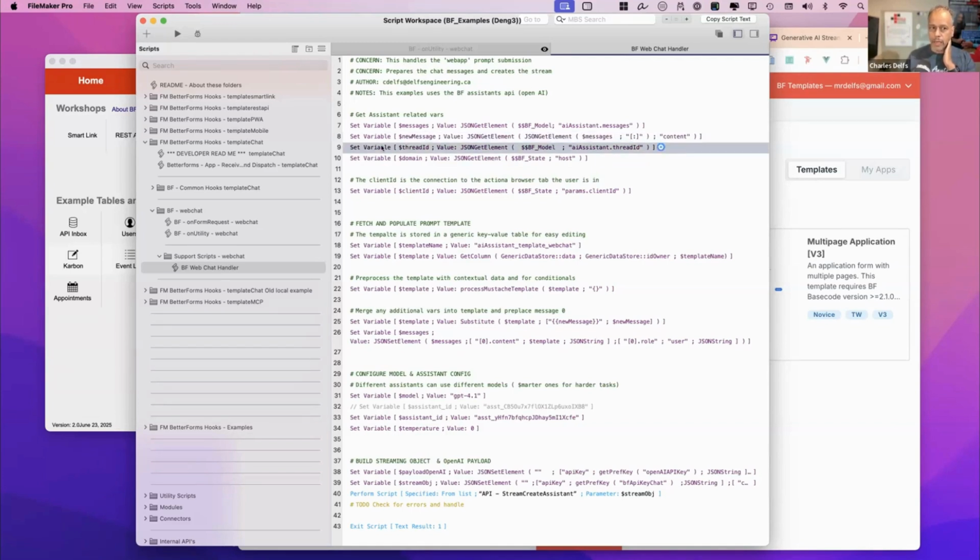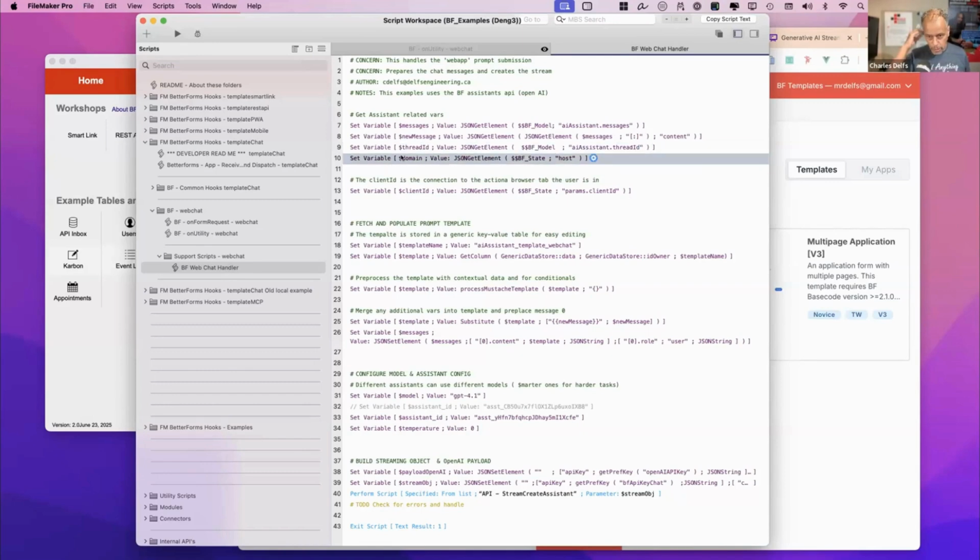Getting a thread ID. I'll talk about what threads are, but you can think of a thread like a persistent session. Maybe you want to have a persistent session with that user and keep that session isolated to itself, so that the LLM can base information on the past without having to send all the messages.